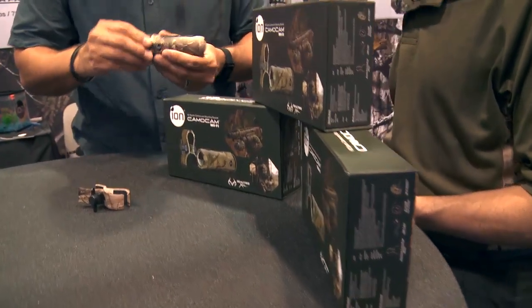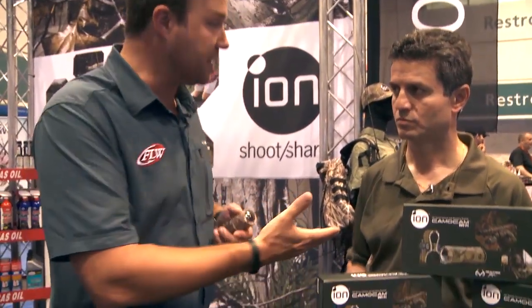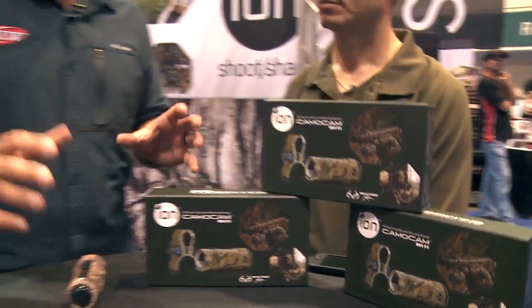What I love about this is you don't have to be a professional cameraman to work these things. You can just take it right out of the box, turn it on, boom — and you're looking like the best out there. Strap this on a helmet, put it on a wakeboard, put it on a fishing rod or boat. It's limitless what you can do. Giovanni, you're going to see a lot more of these Ion cameras on the Walmart FLW Tour. On the final day of our Walmart events, you can watch 10 streaming Ion cameras on FLWoutdoors.com. We've got a lot more cool stuff to talk about for 2015. Congratulations to Ion!